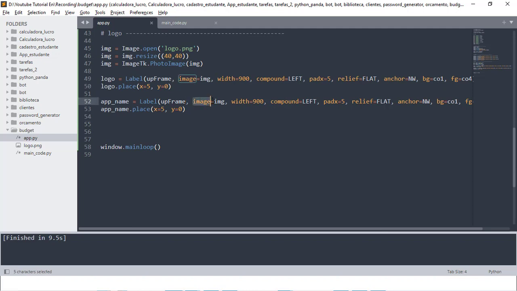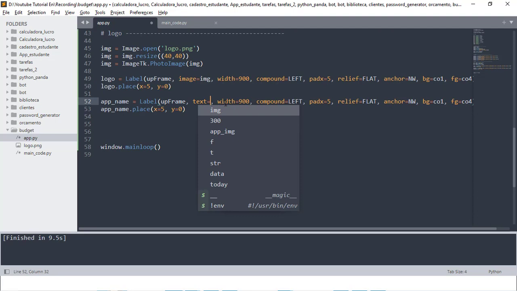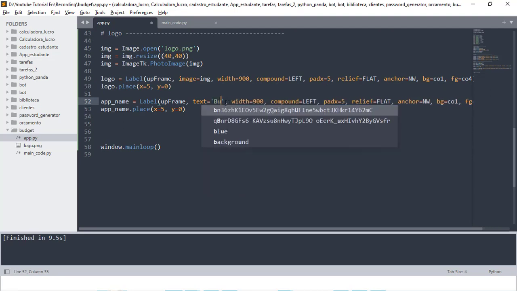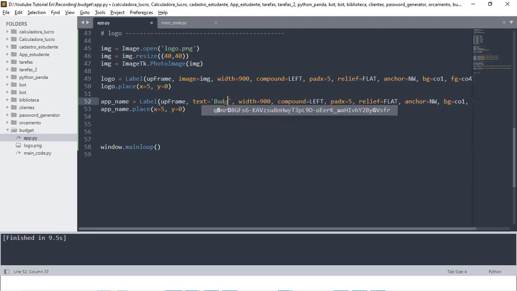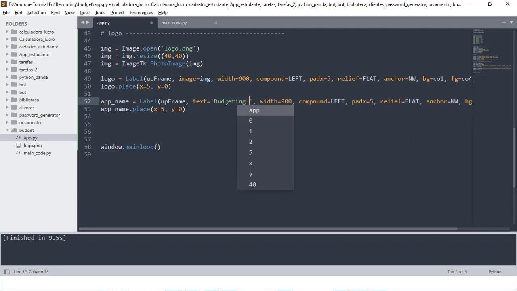I'm going to remove this image, and instead I'll put text equal to budgeting. I'll call it budgeting app.